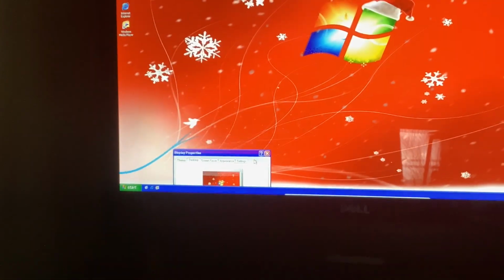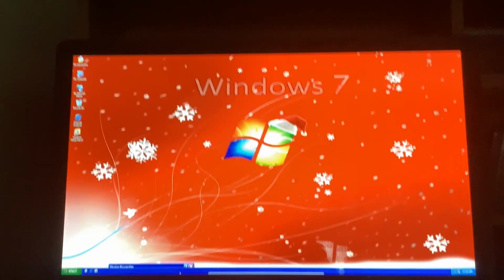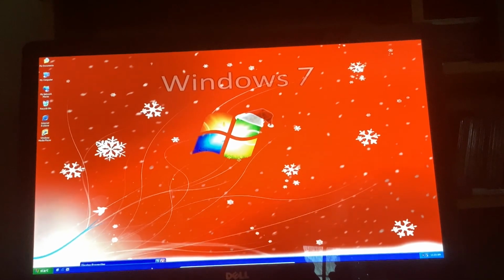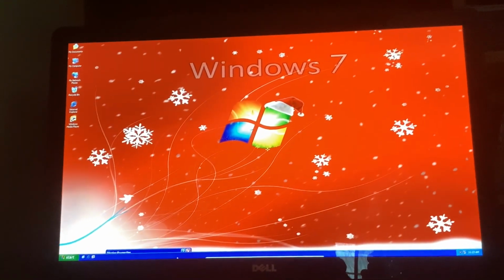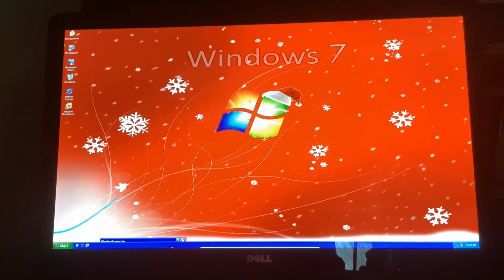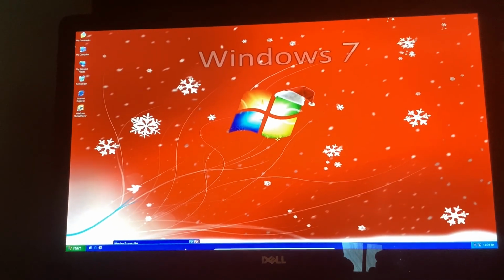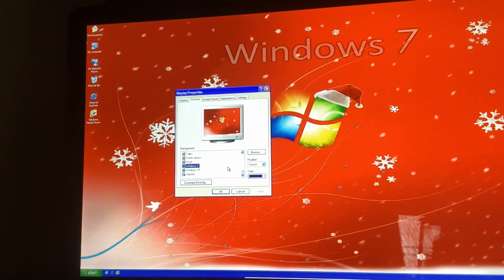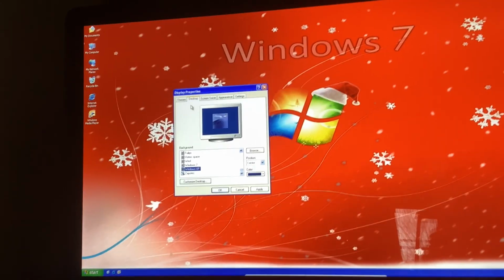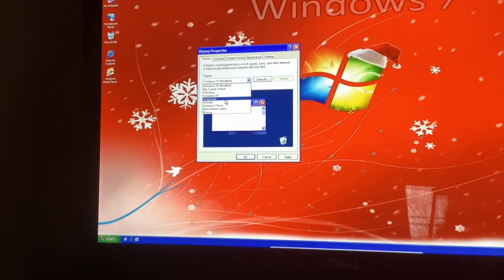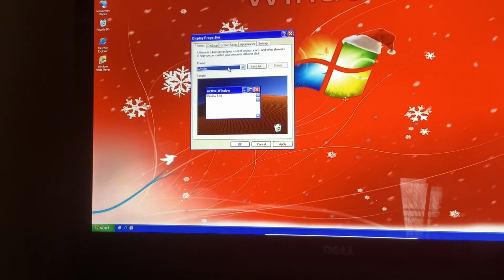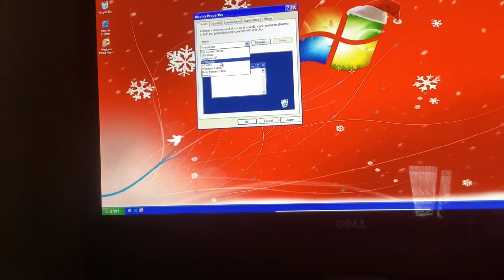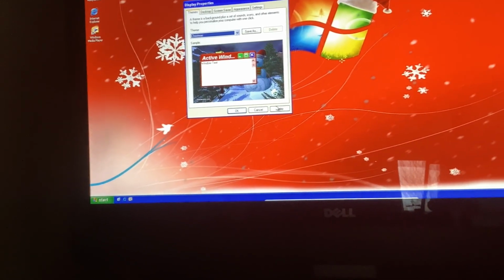Windows 7 Christmas. I used to do it back in 2009. Once we got a few themes on here, there we got this. Let's go back to the holiday theme real quick.